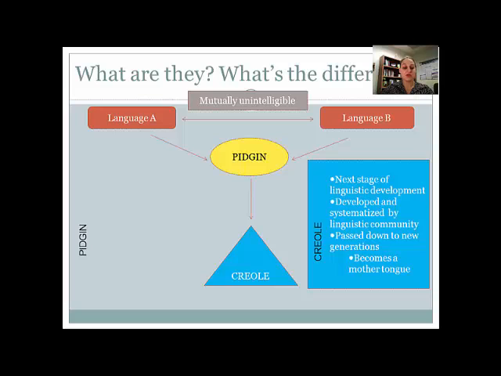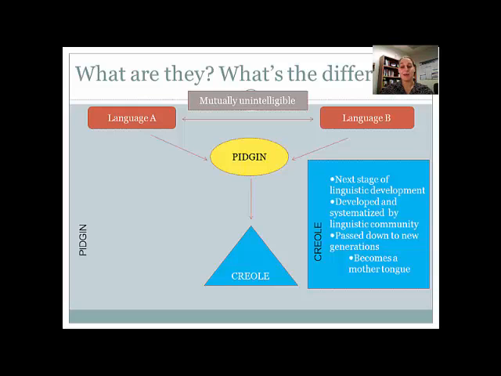Within a generation or two, the native language use becomes more consolidated and more widespread. At the beginning it may be used only for trade, but as it becomes rule-governed and systematized, it eventually starts to be used in other areas of life for other purposes. The vocabulary added to that language becomes more and more widespread; it gains vocabulary and gains use. And this is the result: a creole, or a creolized language.